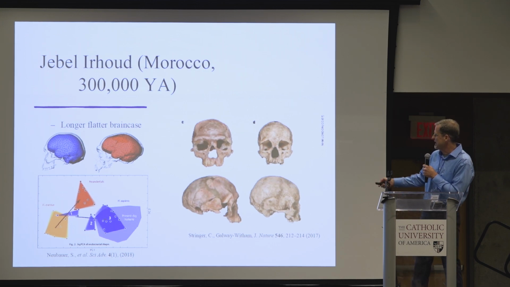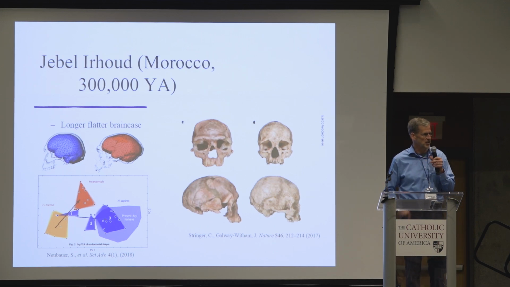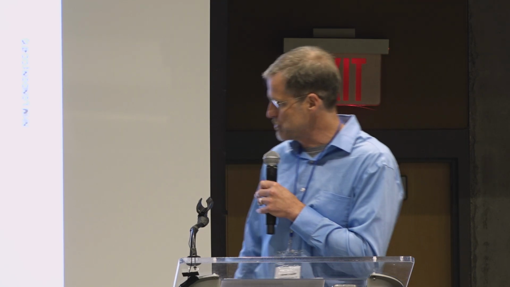Right? And that's the Moroccan fossil. So the question is, it's got about the same brain size, but it's got a distinct shape. If you look here, this is taking a paper where they took a bunch of different early human brains and tried to classify them based on shape. Okay, so all of them have roughly the same brain size, but differ based on the shape.